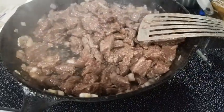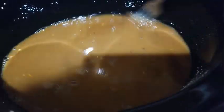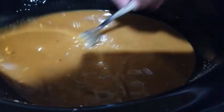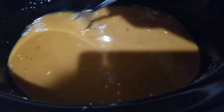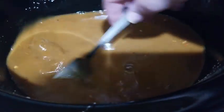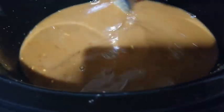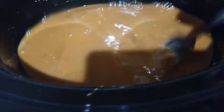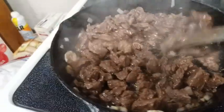And in the meantime, while this was frying up, I put in 2 cups of beef broth, a tablespoon of garlic, a 1/3 cup of cornstarch, a cup, not even quite a cup of soy sauce, because I thought that was kind of a lot, so maybe 3/4 cup of soy sauce, 1/2 cup of brown sugar, and a 1/2 teaspoon of pepper flakes is what I have in here. Now I've got this on high, and I'm letting this warm up really well. And this is about ready to go.